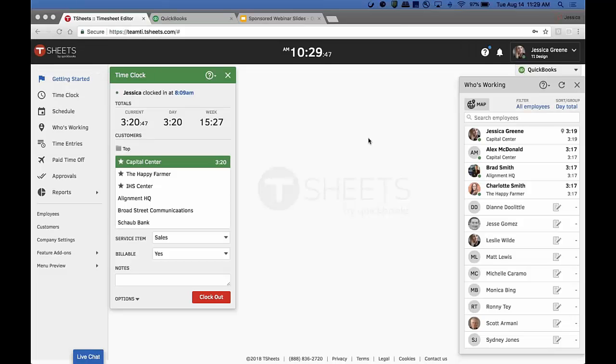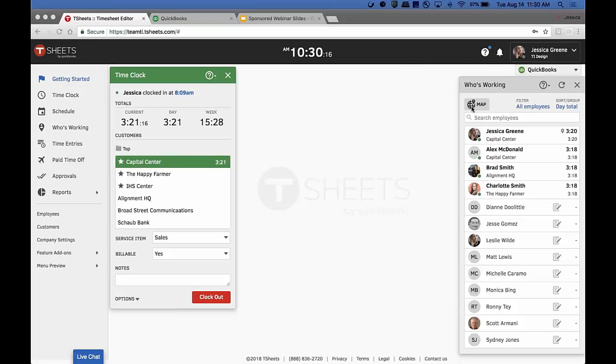All right, everybody. So you should be able to see my screen, and what you're looking at now is, of course, the Tsheets side. So we've talked through, at a high level, QuickBooks and all the different ways you can track time in QuickBooks. Tsheets is an alternative solution to that, and in some cases, and I might be a little biased, I might say most cases, just a more robust and probably better solution, especially for those looking for time tracking for their employees.